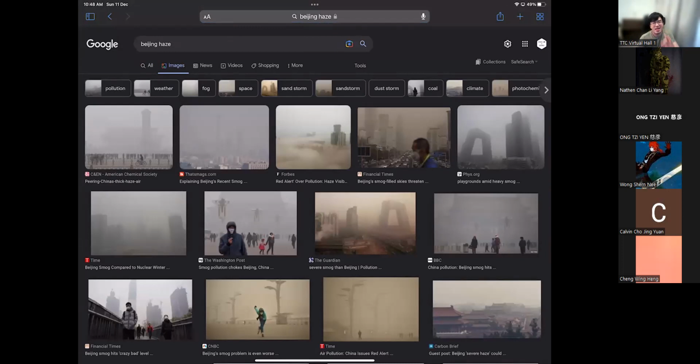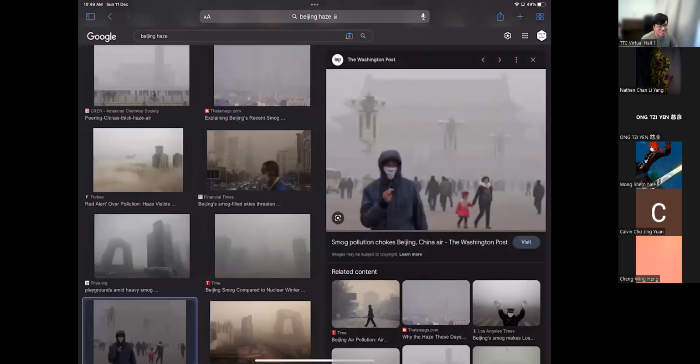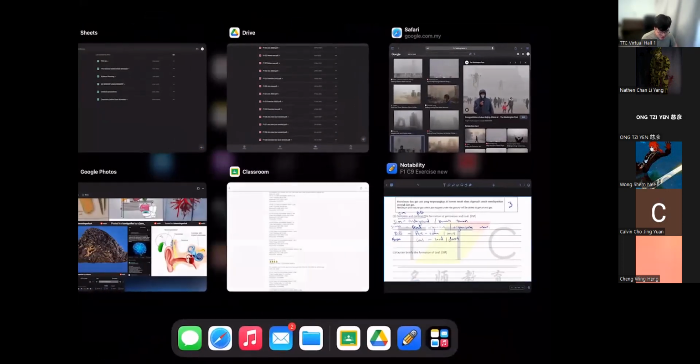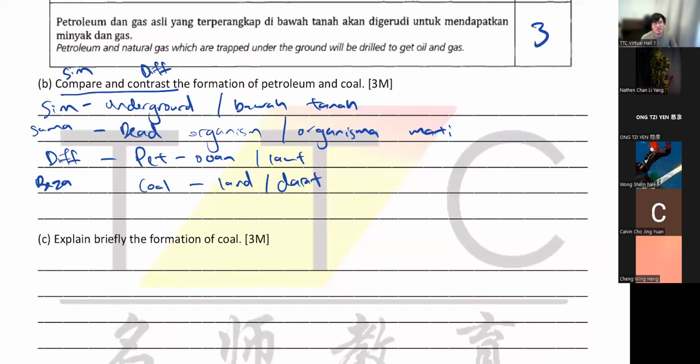So you get this for 3 months. We get this in Malaysia for like 1 week, and you're screaming already, oh my God, clean air, please. China is like, so weak, we get this 3 months. You want lung cancer? You move to China. Even at the Forbidden City, the Zijincheng, you see nothing. My friend went there. I said, hey, why didn't you take a picture? Of course, cannot see anything.